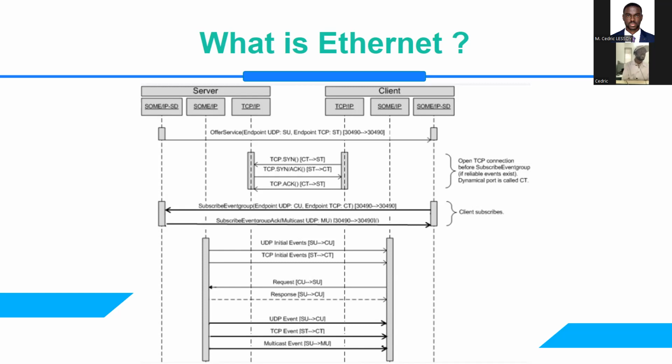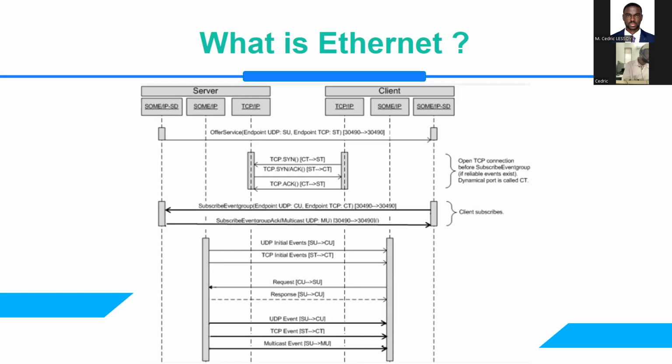So the client requests information from another ECU that possesses it. We talked about event group, right? An event, we just defined an event. To get an event, as a client requesting this event, it's mandatory in that protocol to request the whole event group, so that you can yourself extract the specific event that you need. So this is how this protocol works. So the client subscribes to an event group, and then the server that has this event group can send the whole data about this event group back to the client, right?